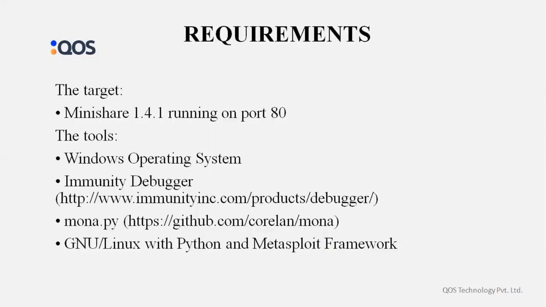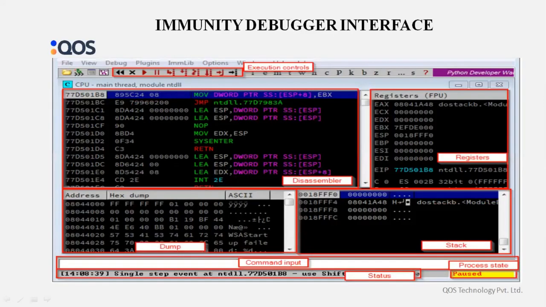We'll need a plugin called mona.py, which is built by the Corelan team and is available on GitHub. This is a script that will help us locate a few instructions within the executable that I'll be discussing in more detail through the practical demonstration. And any flavor of GNU Linux will be good to perform this attack, like the scripting and the exploitation part, along with the Metasploit framework. So let's move on.